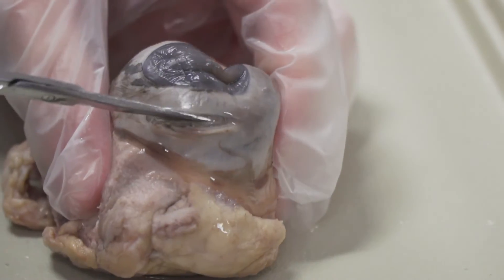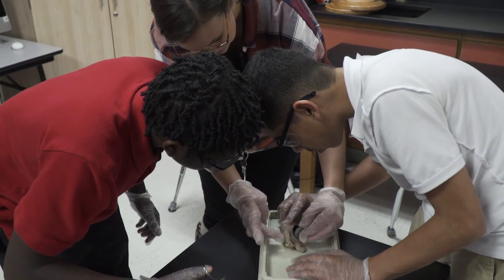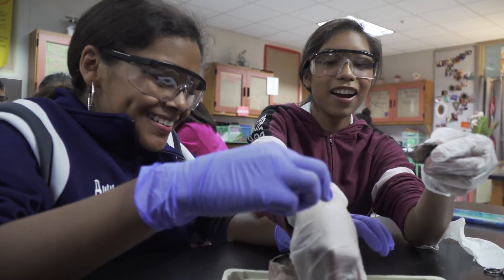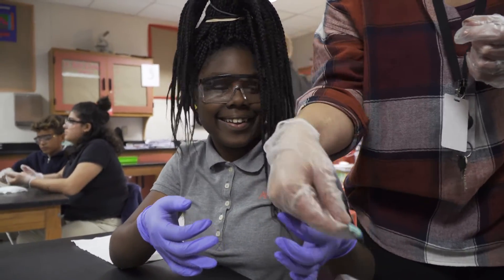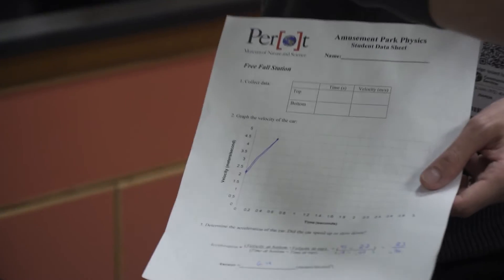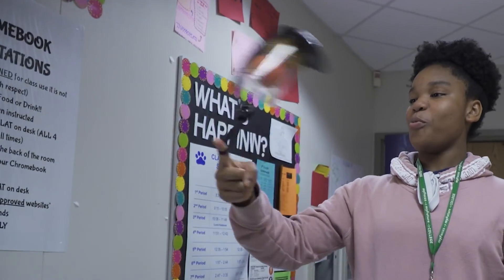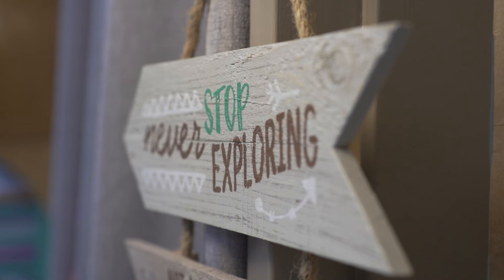They will remember this as a positive experience for the rest of their school career and hopefully look back on it. We would not be able to have the Perot Museum here without the funding. They have given us the opportunity to have the Perot come for all of our kids to enjoy, so we would like to thank all of the donors, supporters, and grants. Thank you.